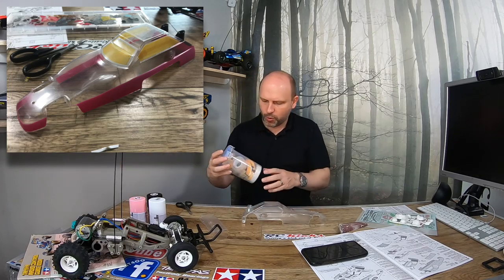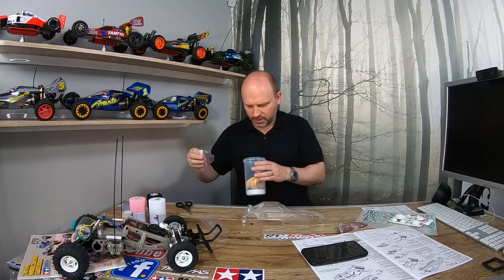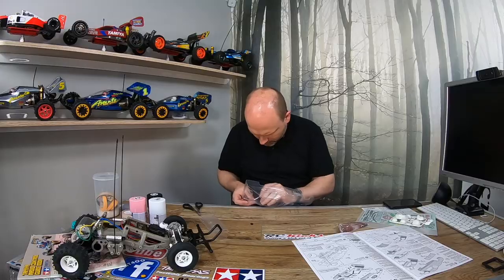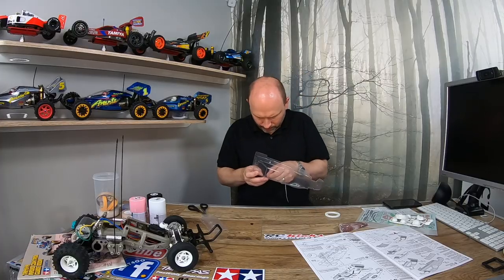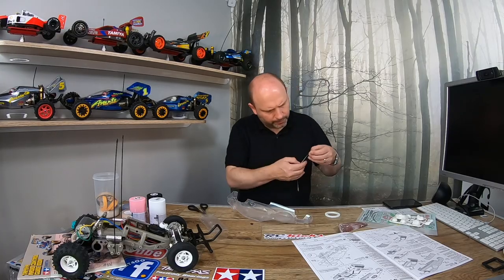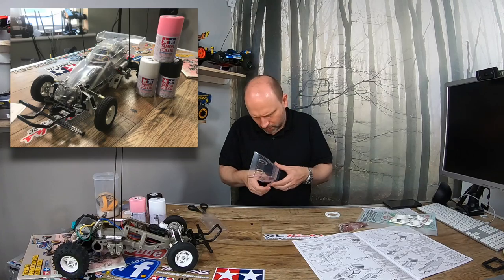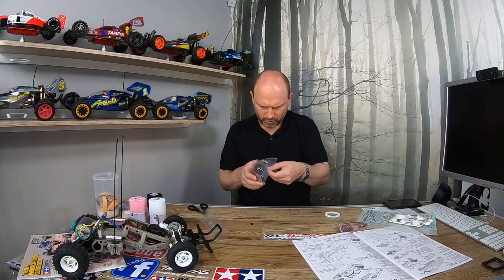I've washed, cut out, and lightly scrubbed the inside to give the paint something to adhere to. Next is to do the line across the sides so I can paint it pink — we need to start with a very sharp edge, and that comes in the form of edging tape. The secret to a good paint job is the preparation, not the spraying. Attention to detail is everything with your line. Using edging tape really gives you sharp lines — I can highly recommend it. Take your time and make sure you press down the tape really hard.